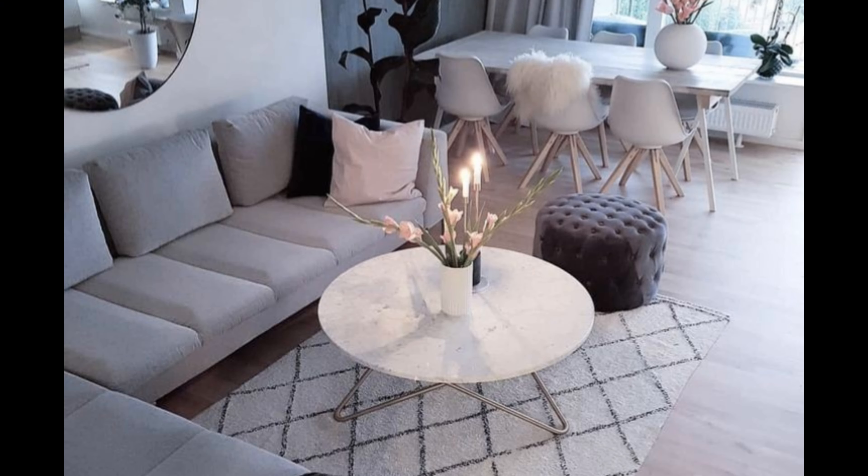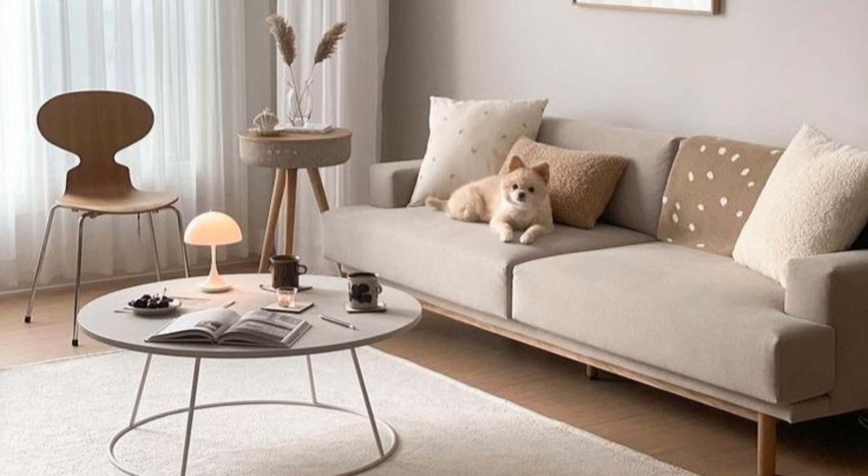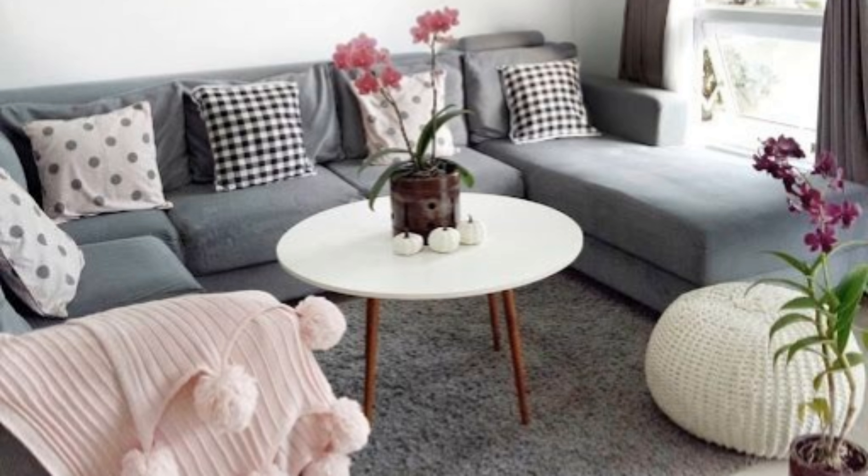Number two: paint all surfaces in one single color. We have found that as we have all been spending more time in our homes, there has been a really exciting shift in how experimental we are with painting. With living room paint ideas, our customers are increasingly focusing their living room scheme on a tone that they want to immerse themselves in.